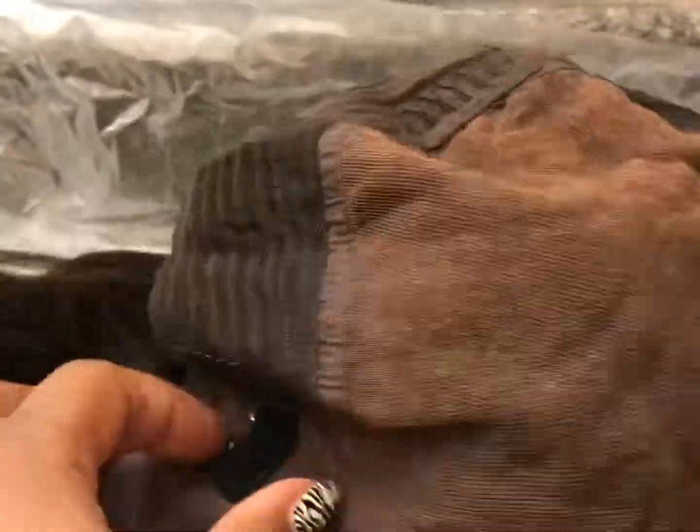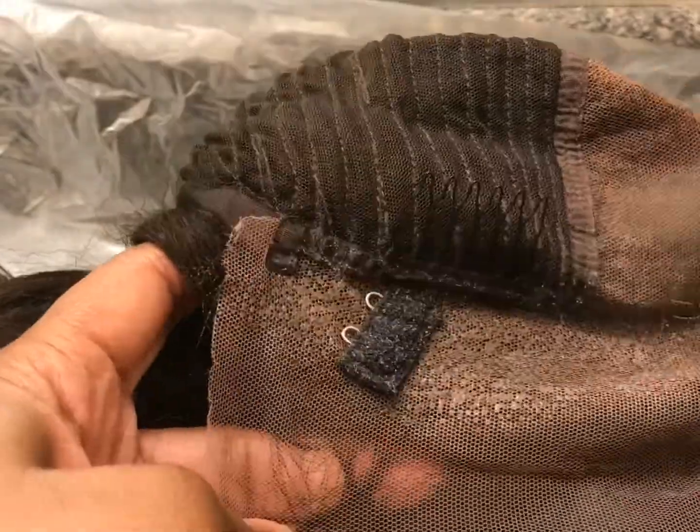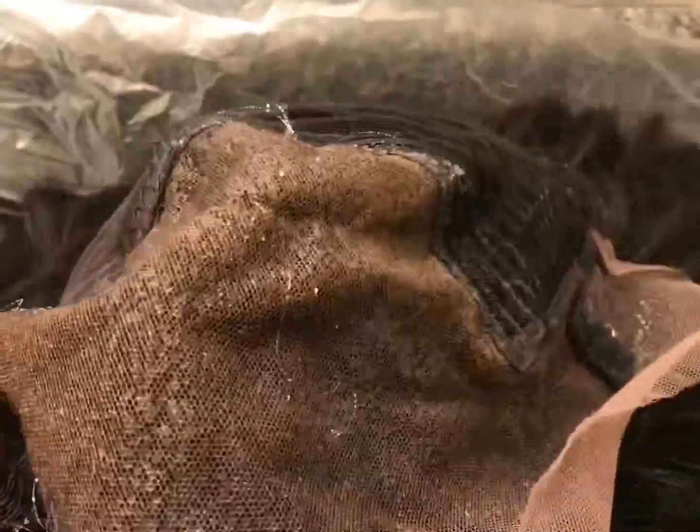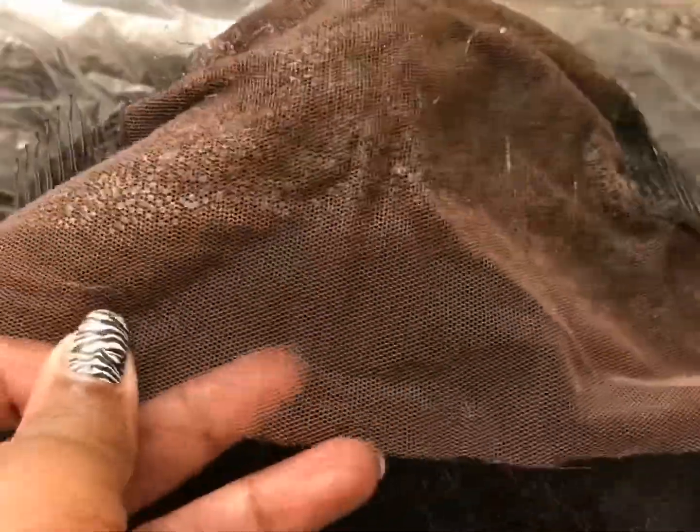Here's a shot of the unit from root to tip, and here are those wonderful bleach knots that I want to try to preserve. I'm going to spray these three times and give it a nice thick coat. Be sure to let it dry completely in between coats. After your third coat, this is the crusty look that you'll get on the top of your lace, but this is what's going to protect your lace from the dye.